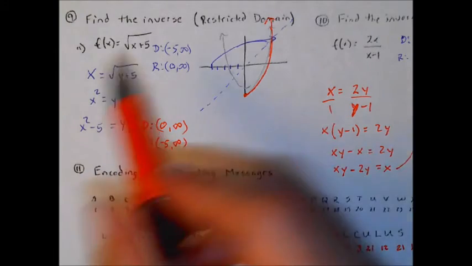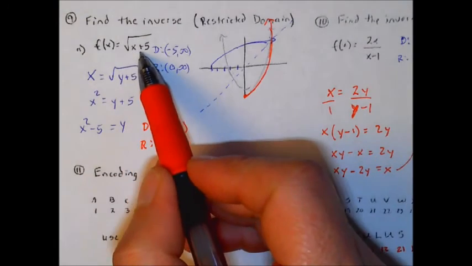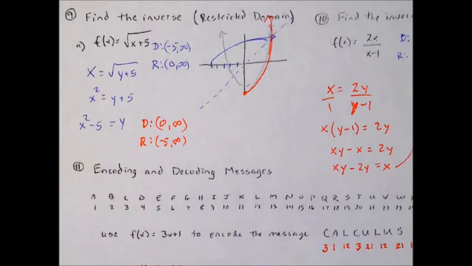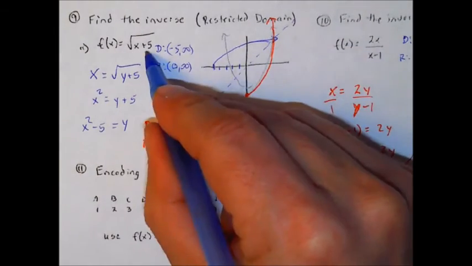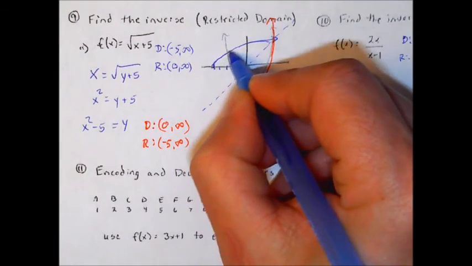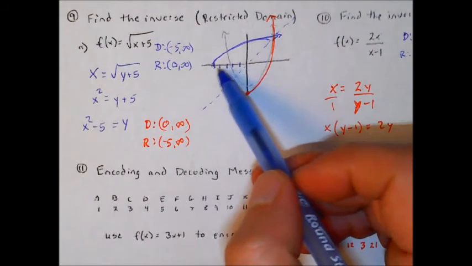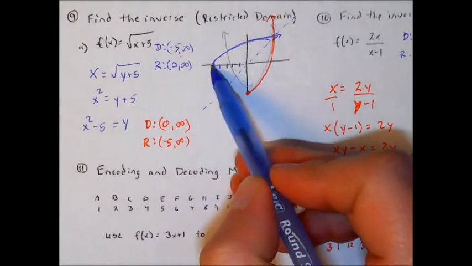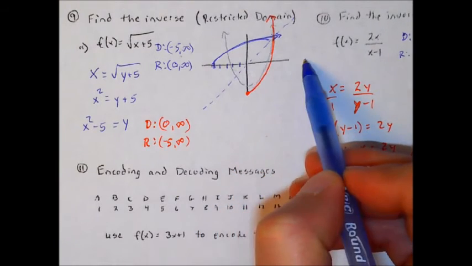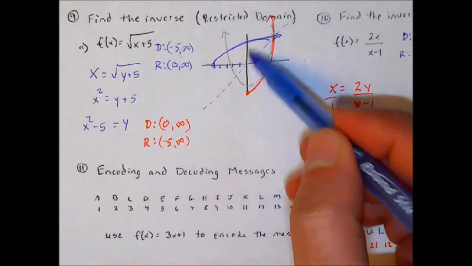So if you think about this square root of x plus 5, that's this graph right here. Okay, so you know it's plus 5, which shifts left 5 and comes up like this, right? We've graphed those in the past. Now, that has a domain that starts from -5 and goes through infinity, and has a range that starts at 0 and goes up.